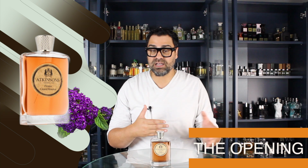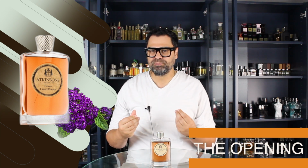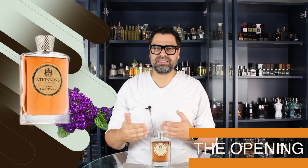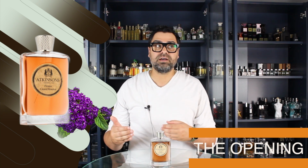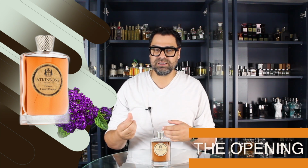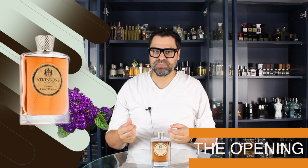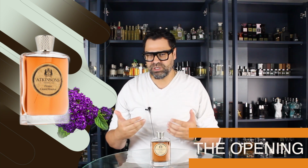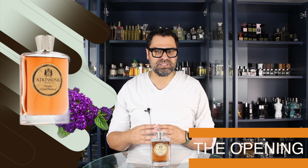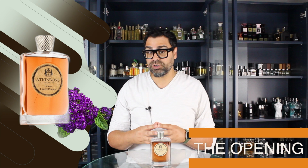You will get that talcum powder note. You're gonna get that lipsticky sweetness. You'll also get that almond-like appeal in this release. More into the dry down, you're gonna smell that nuttiness from the heliotrope, but you're also gonna get some of the woody aspects that heliotrope does give, some woody undertones more into the back end of this scent. It's a versatile, well-constructed note, honestly, but not here, not now.